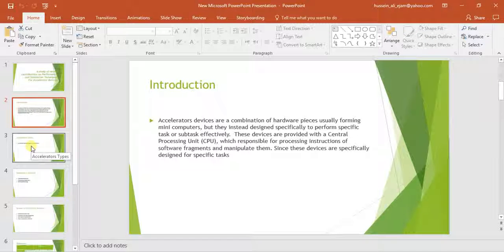But that doesn't mean they are only homogeneous. Now they have heterogeneous devices which have processors with many cores. And in my survey, I focused on heterogeneous because most of the performance issues happen with the heterogeneous, when you have multiple cores, and the way of interaction between these cores will cause lots of performance issues, and all developers need to perform or model this performance in order to improve it later.